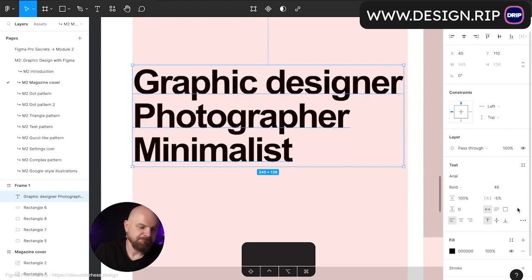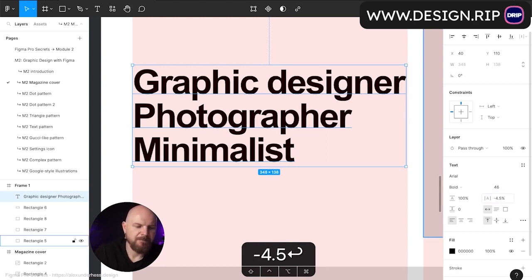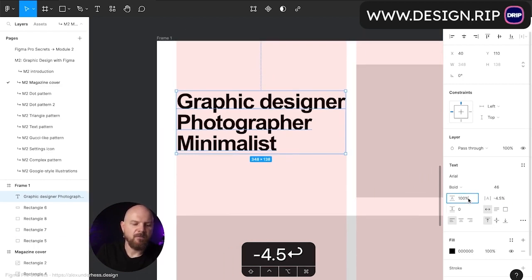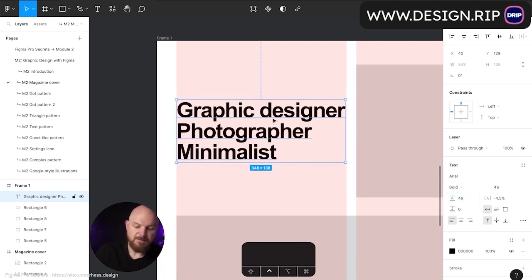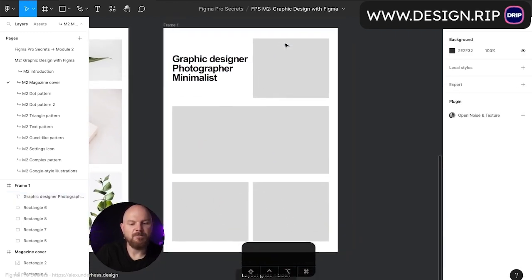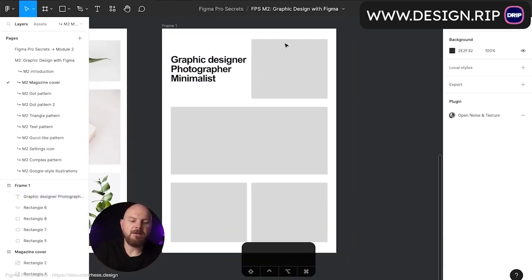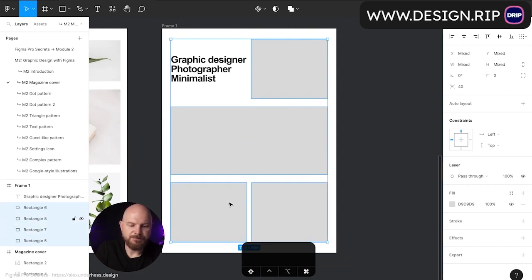In this case, let's go with -4.5%, and that's it. This is our text. For the line height, I'm using 100%, which also means it's 46 points. That's basically it. We already prepared our graphic design cover.